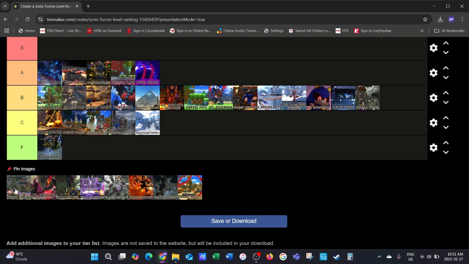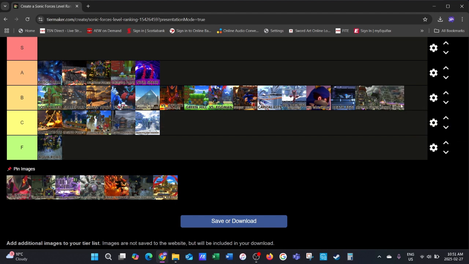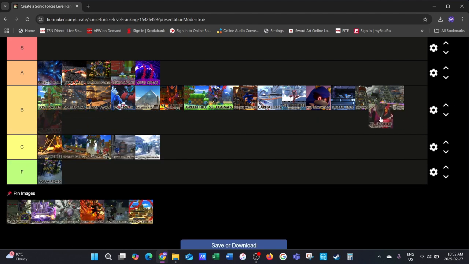Mortar Canyon. Yes, I like Mortar Canyon. That gets a B. That's another one of those boost ones where you just go crazy, and you can get tons of shortcuts with that one too. Oh my god, Infinite's final boss, it's just the Metal Sonic fight over again. That's literally it. Iron Fortress, F.